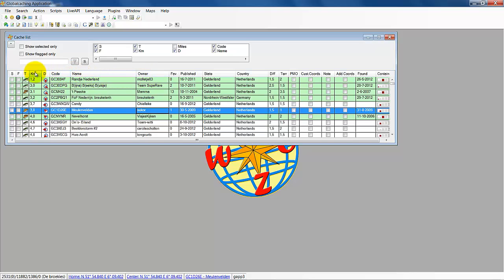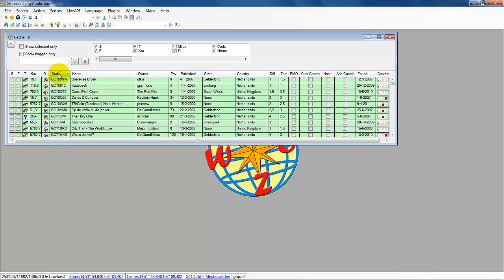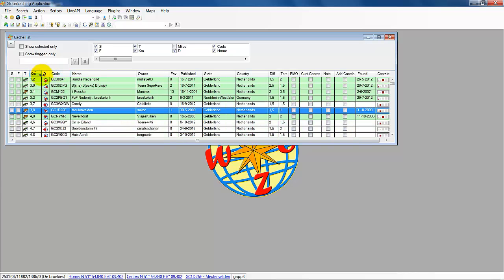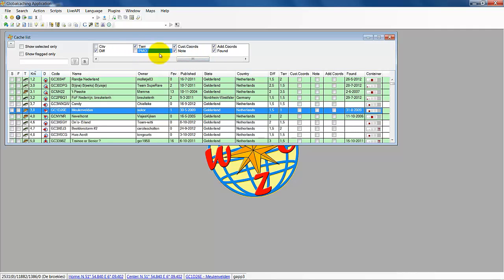And also you can sort the list. If you say, well, I don't care about premium member only caches or not, you can disable it. Or you say, well, I want to know if it's archived. It will remember the settings.